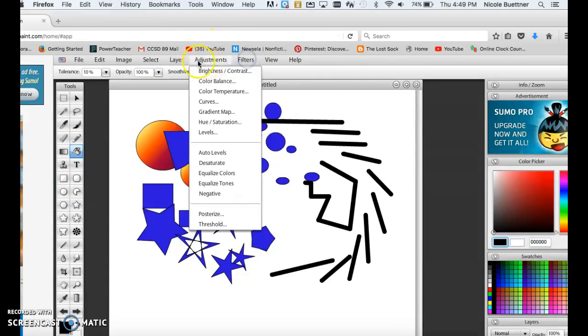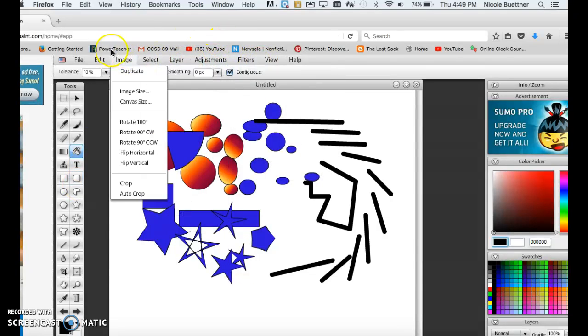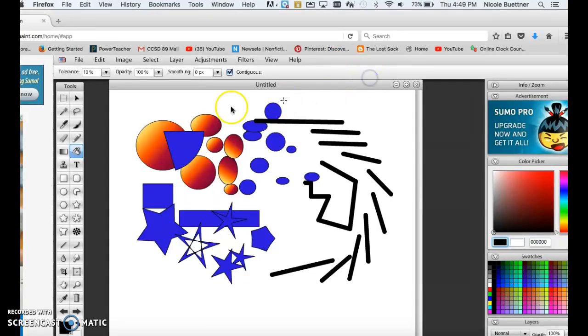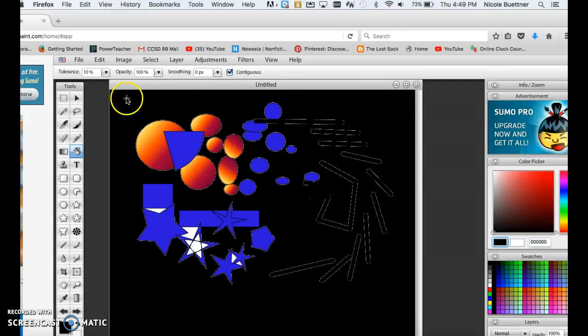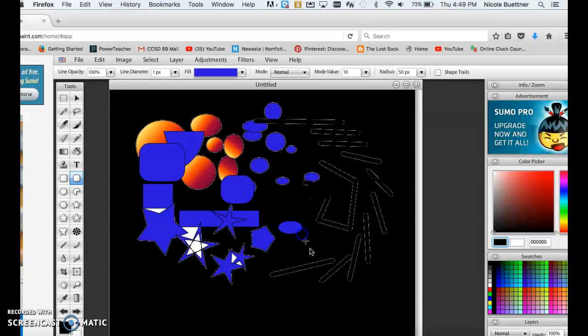Okay, so we're just going to be really using these tools today. There are some ways you can do filters and other stuff like that, but we're really not going to use those for our work of art. We're just going to stick to using shapes and lines to create a whole work of art. Now I want to make sure that I show 3 of those principles of design. So movement, balance, contrast, emphasis, or pattern and repetition. So as I'm adding these elements into my work of art, I need to think about how are these shapes working together in my whole scene to create at least 3 of those design elements, those principles of design.